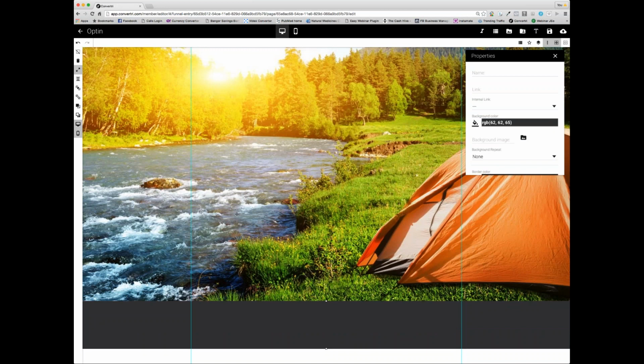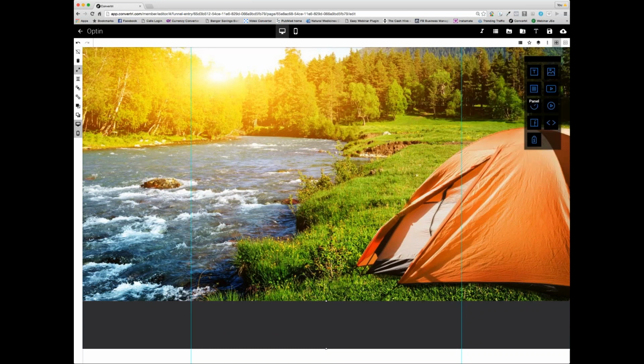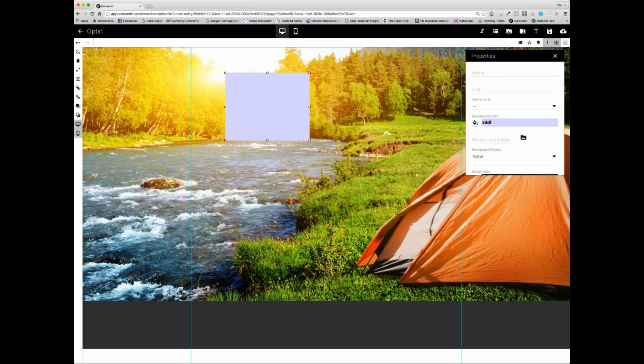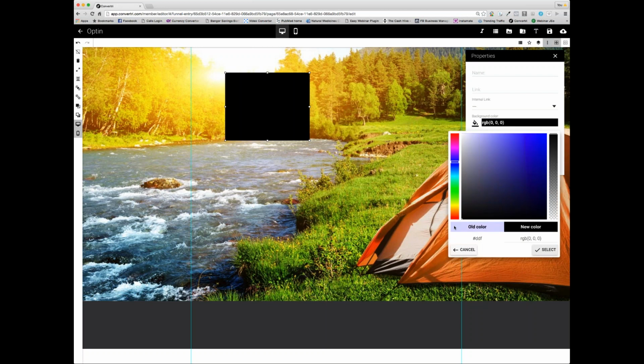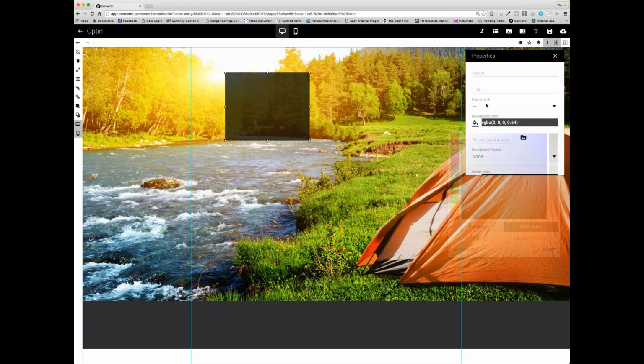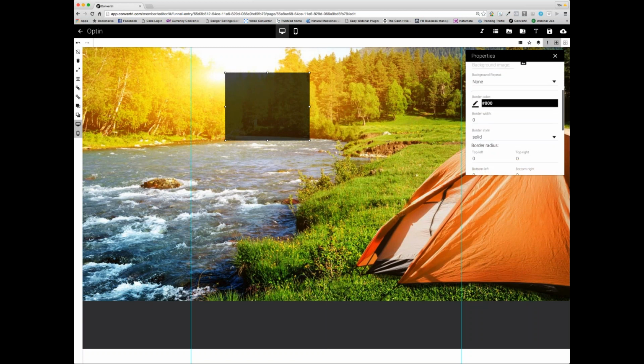So what I'm going to do now is drag in another panel, just like this, and again go into my three-dot menu. I'm going to make that one black, but with this one I'm going to slide the opacity down to create one of these really cool looking semi-translucent boxes. And because I have real problems with corners, all my corners have to be rounded, so it's a little bit of OCD with me. I'm going to make these corners rounded just by doing that.